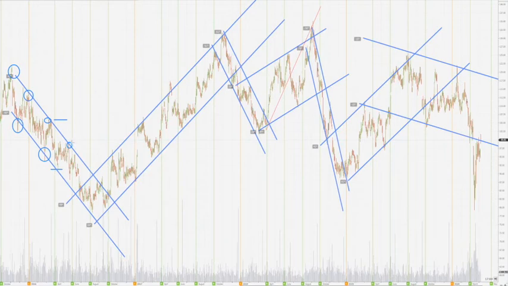Then it goes back up. You don't panic because it's still in the channel. You wait and it falls more. You think, oh, it's probably going to go to the bottom of the channel here. You think it's going to go to there, so you stay in, but then it bounces back up. But you're still in because you're in the channel. So you just ride this channel all the way down to this point here. Do you sell there? Of course you don't sell there. You have no idea that it's going to turn there.